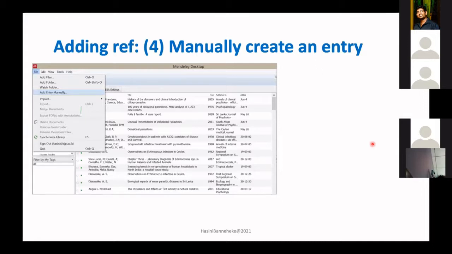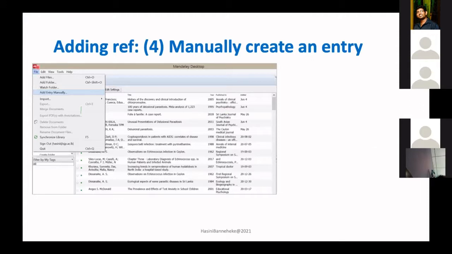The fourth option is where, say, all those three options were not available or cannot be done. In certain instances, you may find that you don't find the button to cite directly from the web, so web importing cannot be done, and you have no access to the full article, so you can't save it. So when you find such a difficult situation, this option is also there where you can manually create an entry.